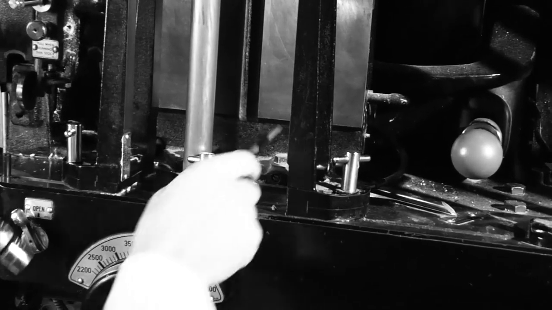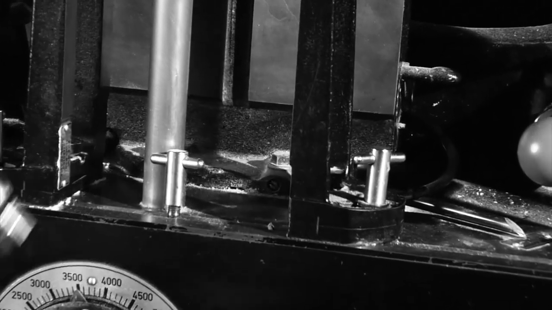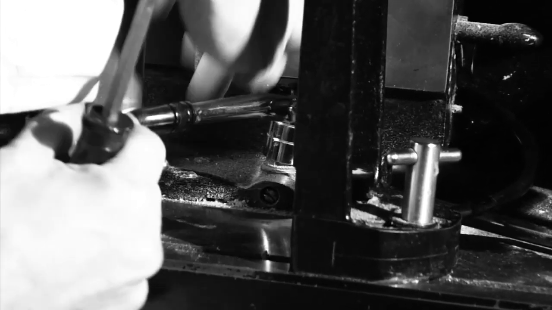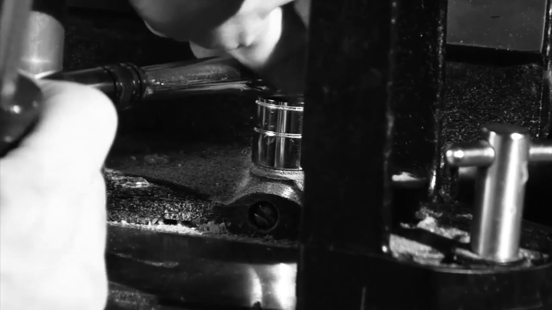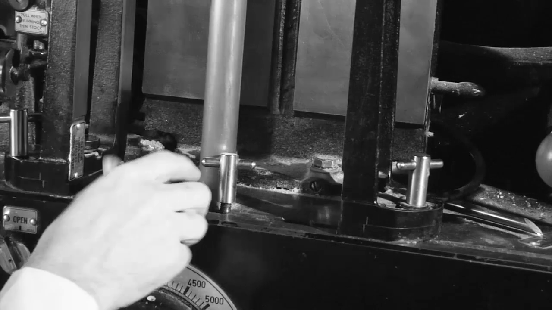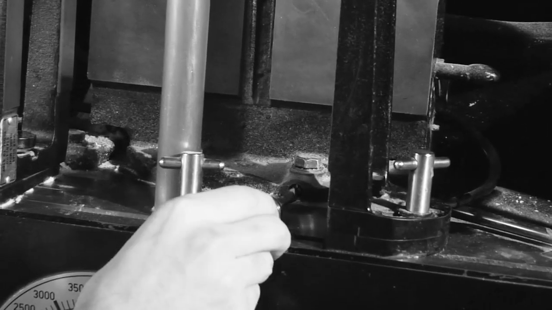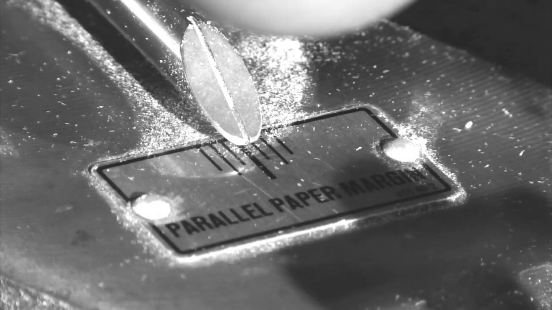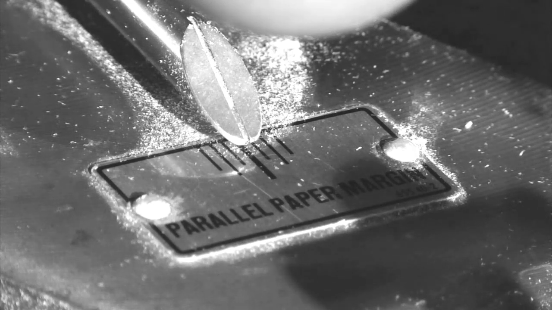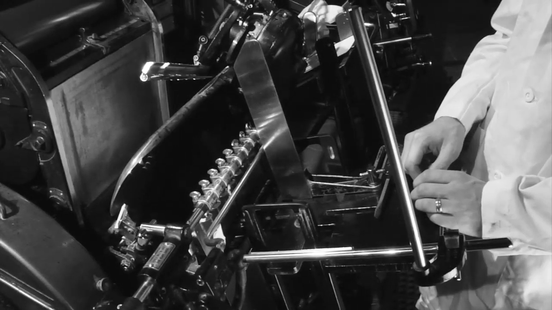First, we'll unlock both large hex bolts on the bottom of the standard. Then we can use a screwdriver to loosen one screw then tighten the other in order to pivot the standard into register. We can watch this happen with the indicator bar on the right of the front standard. Here, we've pivoted the front register to be completely square.